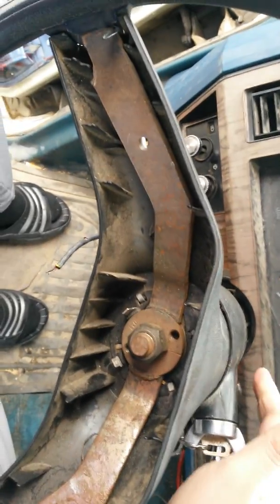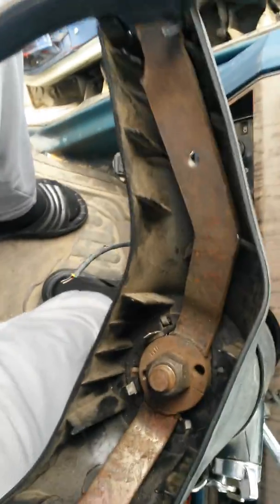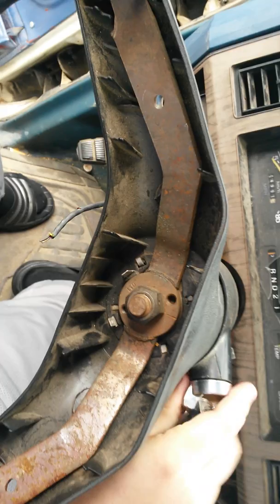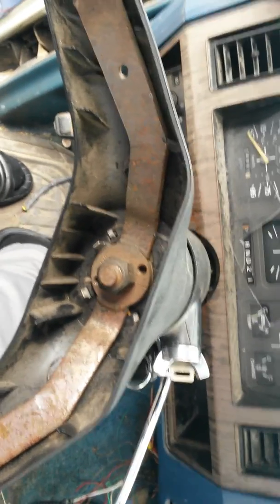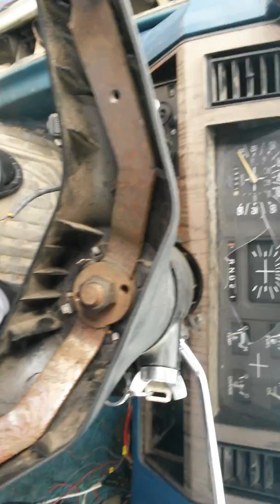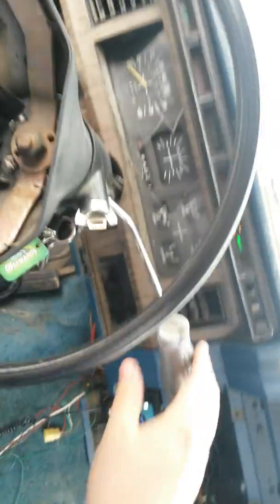Something's wrong with the steering column — I was going to replace the whole thing and just haven't done it yet. When you start it, it has to be started in between neutral and drive. You have to go down to neutral and drive and kind of play with it to find the spot, then start it. It starts and shifts itself into neutral, and then once it's warmed up and you're ready to go you shift down into drive and it shifts really nice. It does need to be started in that in-between position, which is a pain. That would be fixed just by getting a new steering column out of a donor truck from the junkyard.